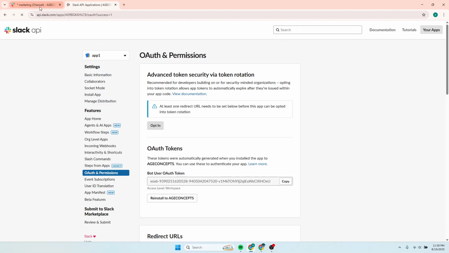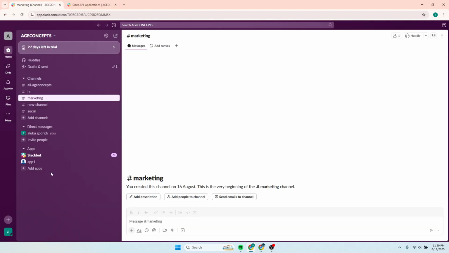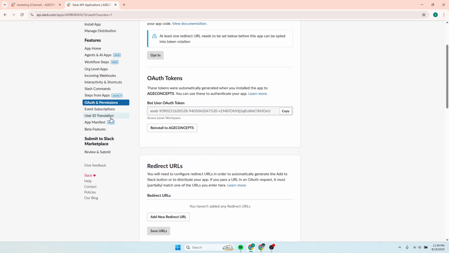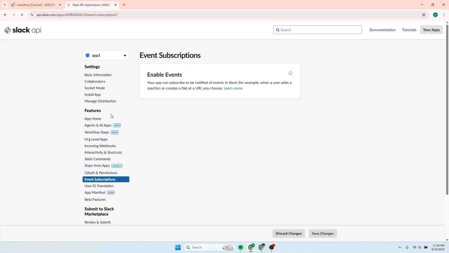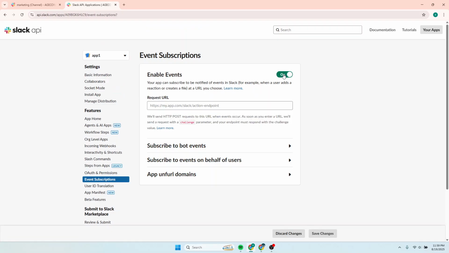It's installed. If I go to my workspace, you can see that my app is listed here, but we are not yet done with the configuration. So I'll come back, then go back to the event subscriptions. Then I'm going to enable that, and I'm going to add the redirect URL here.